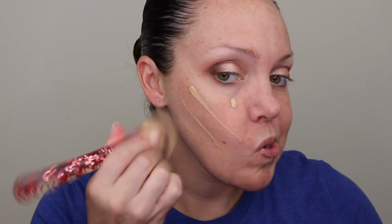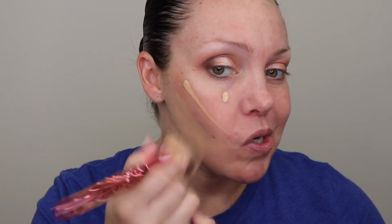And I just personally apply my foundation straight to my face because whatever. Like I said, there's no right way to do your makeup. Whatever works for you. My aunt, she uses her fingers and pads it on. I personally can't do that. It just seems weird to me, but it works for her and she enjoys her makeup. And I just kind of press it in and then sweep out. I seem to get a decent coverage without having to use a whole lot of foundation. Get it in my little eye sockets.